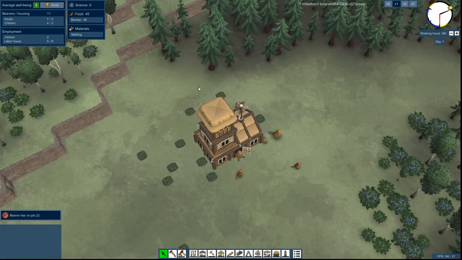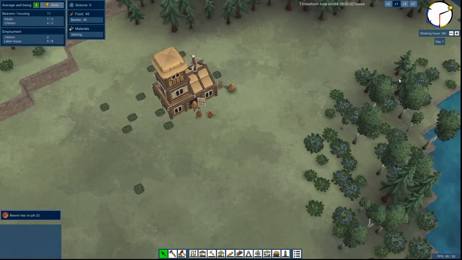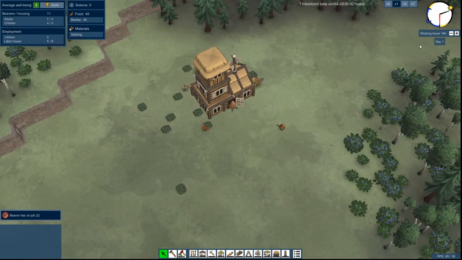Now, let's get a look at what we've got going on. We've got the different speed counters as usual. We've got a clock over here, which is fine. We've got working days, so we can make them work longer or less. And we've got our standard bar at the bottom here for the building.